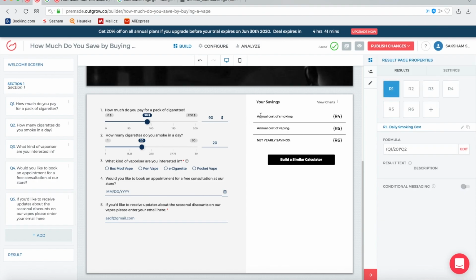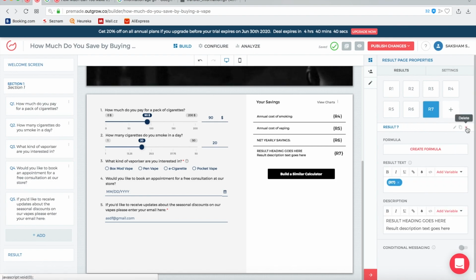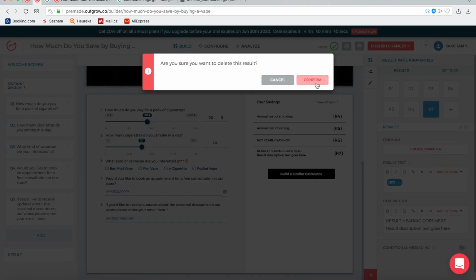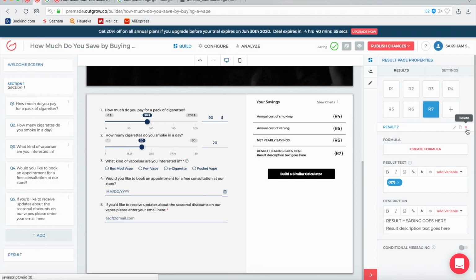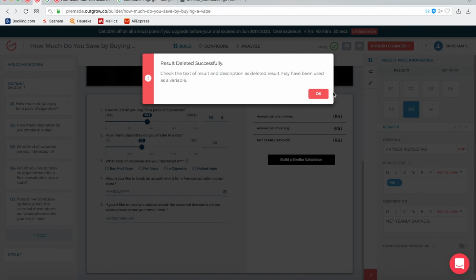So now I'm going to jump to the formula itself and the results. As you can see, there are 1, 2, 3, 4, 5, 6 results, but I've only used 3 results here. The rest of them are for my own use, just for determining the formula. If you wanted to add more results, you just click on plus here and you can add a new one. It becomes result 7. But I don't need it. You can also delete them from here. If you want to delete a result, just click on this little X button here, and that would delete the result.